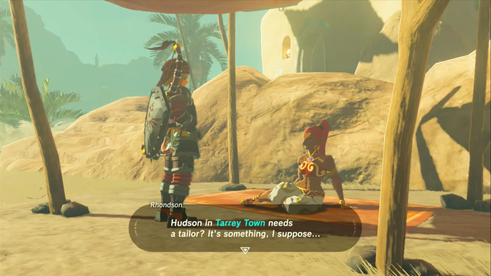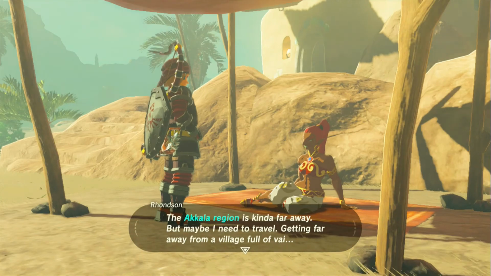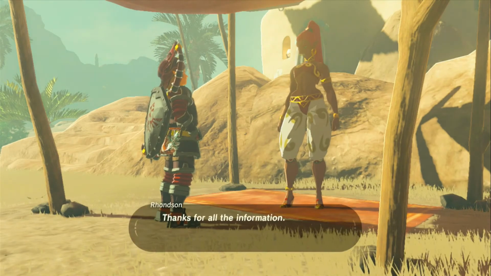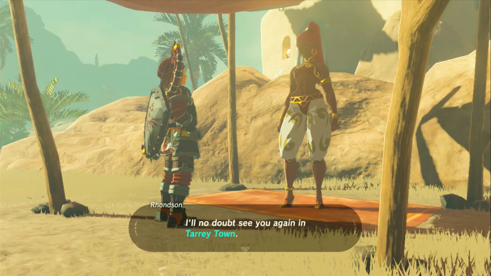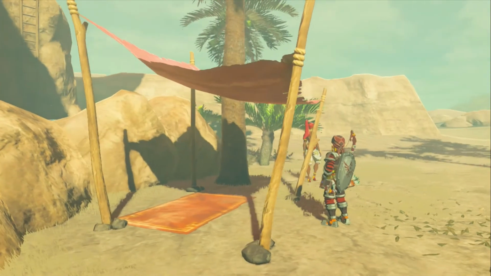A tailor? They need one, and Akela is kind of far. She's going to go. Yes, she is. Thanks for the information. Everybody likes friends. I'm going to pack a huge bag, and some lunch. Yep, she's outski. Two souls in the desert, one in high heels, no less.